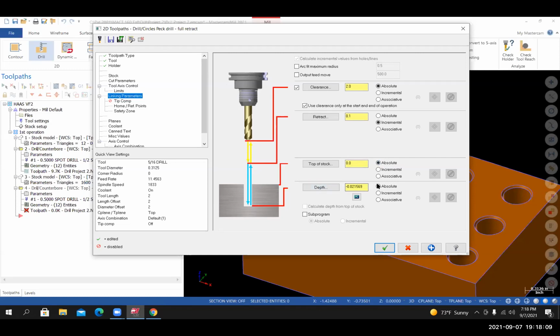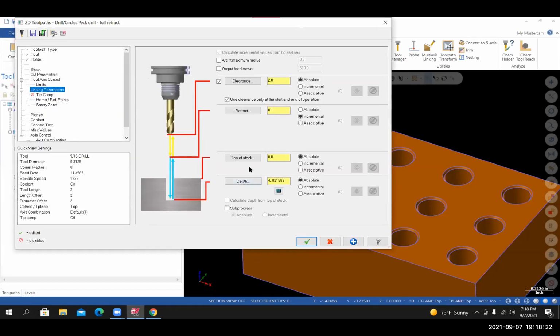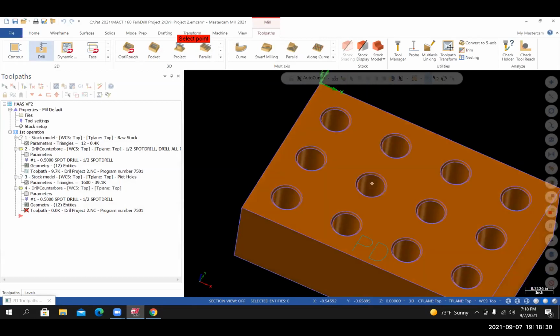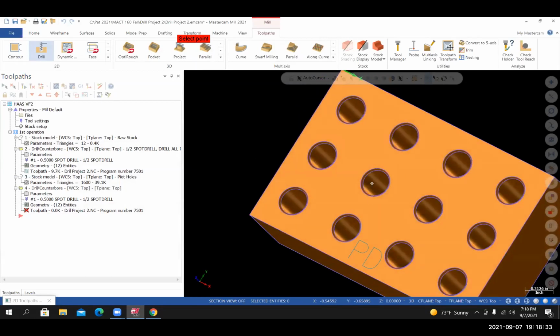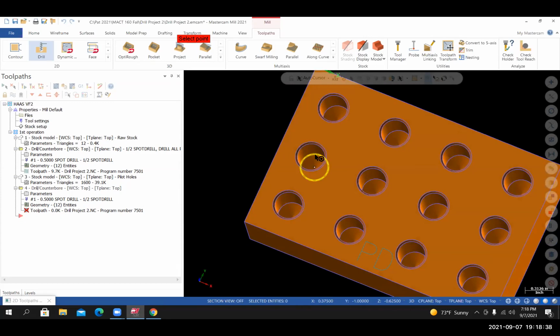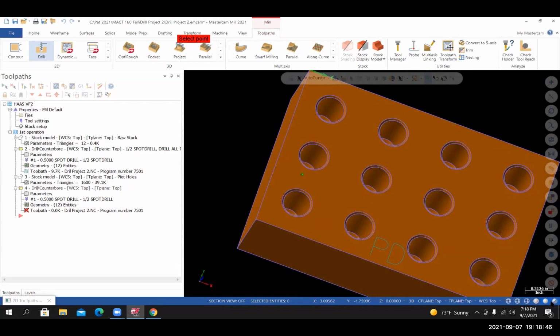The depth, I've got it set to absolute. This time, what I like to do is pick off a piece of the geometry to identify the Z depth that we're going to be drilling to. So from here, I'll select the depth icon. It allows me to go back into the graphics area and pick something that I can lock onto that has a Z value that I'm looking for. It's hard to see, but I would like to pick on the center of the circle that represents the bottom of the hole. Now, I'll change over to a translucent view.